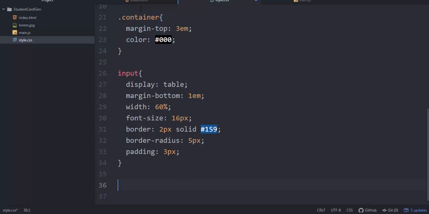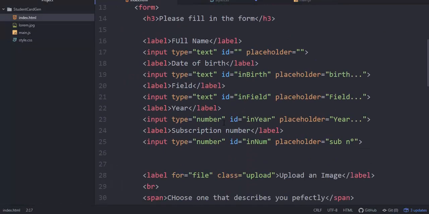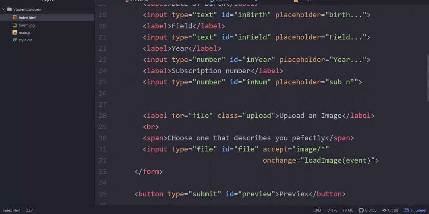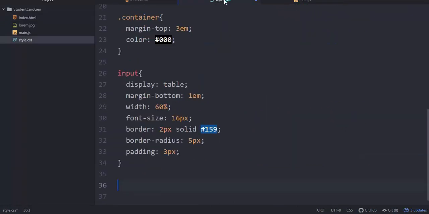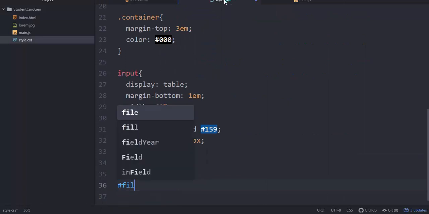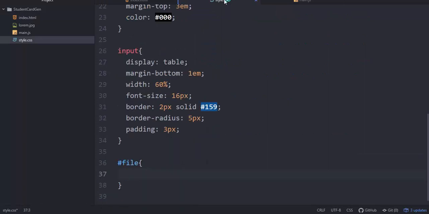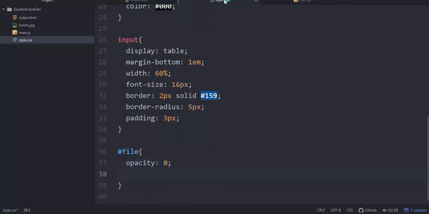And since we're dealing with the last one, which is this input, I'll set the file opacity to 0. Then we have this kind of tricky part. Just try to stick with it.